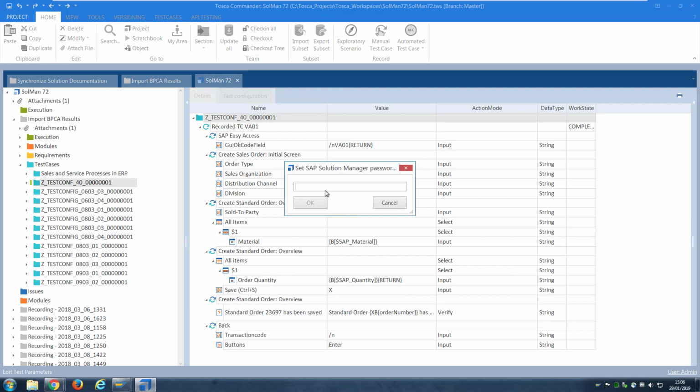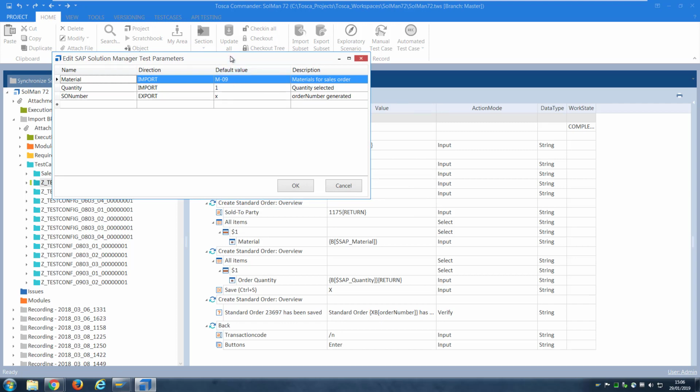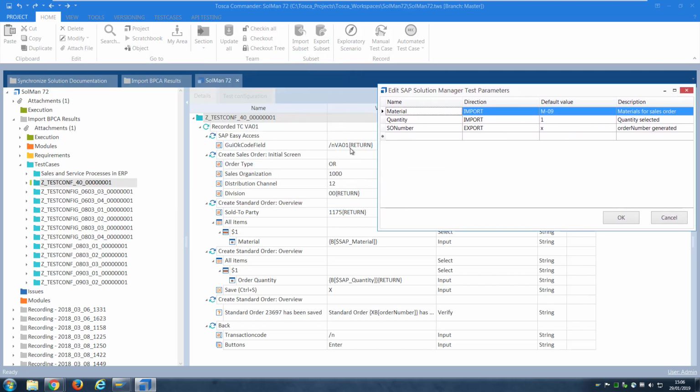We need to put in our password for Solution Manager, enter that. And what that does now is give me a pop-up, and you can see I was happy to leave the rest in Tosca, but I decided I want to control the material type itself, or the value, and the quantity from within Solution Manager. So I can run the same test multiple times with different values to cover different data combinations from that side.